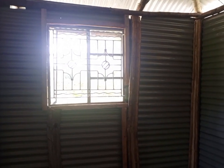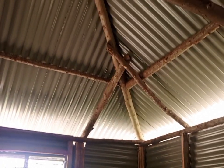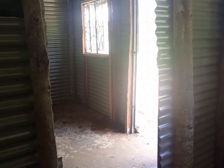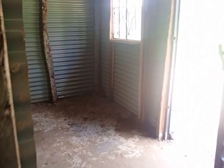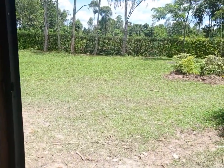That is the window on the bedroom side. The roof on the inside, we can still see the round poles. As he moves, he will also place the ceiling later on. Okay, from there we want to go outside. It's quite a small Simba for this young man. So we are going to go outside and also see how the exterior part of the house looks like.